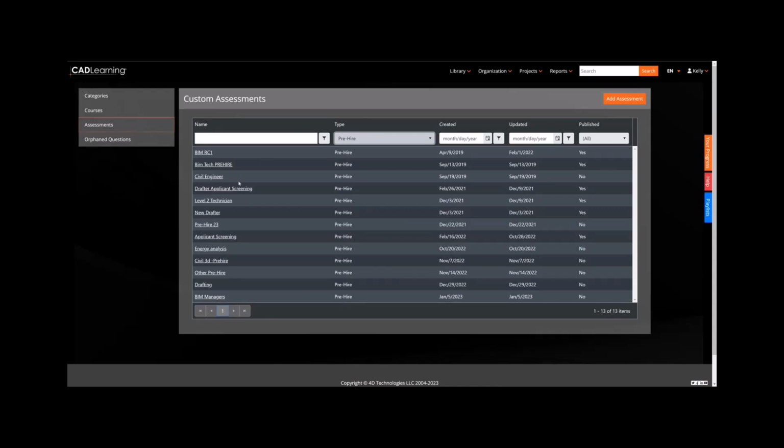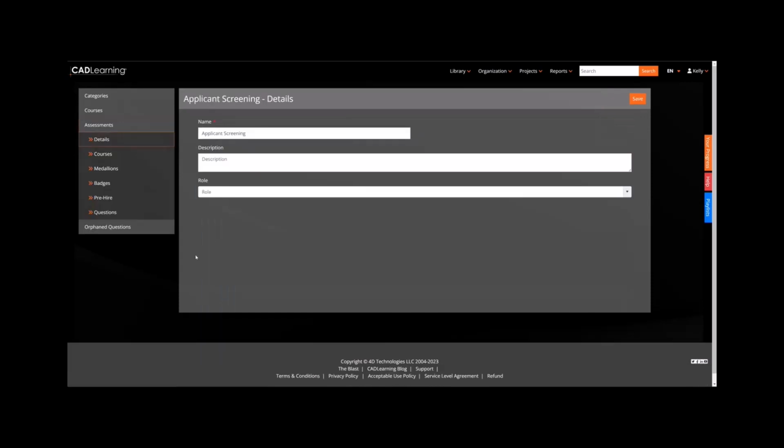Now, in this list, there's all different types containing questions from different programs, all different examples that have been set up over time. Okay. I'm going to start by looking at applicant screening. I think this is probably the most recent one that's been created. Applicant screening is a generic assessment that was created for applicants coming in so that you can send out invitations in advance, get an idea of the skill set before you sit down and talk with them, okay? Now, of course, you can work this out in whatever business process works for you, but that's just the example that we had set here.